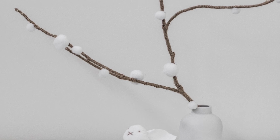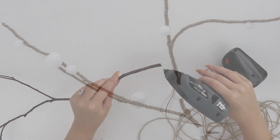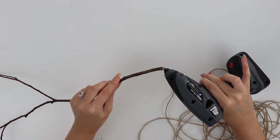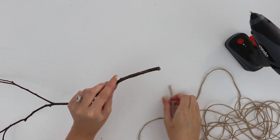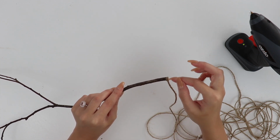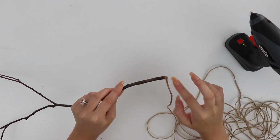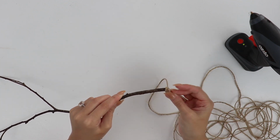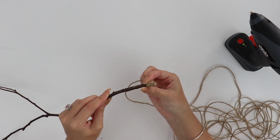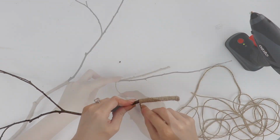For the last DIY, I'll be showing you how to make this simple table centerpiece. Using a twig I found, I'm adding a small amount of hot glue to the bottom of the twig, then pressing my jute string into the glue. I'm then just wrapping my jute string around the twig until I reach the end of the twig. I repeated this on each section until the twig was completely covered in jute.